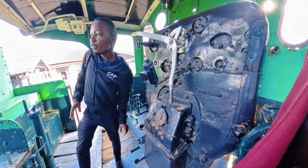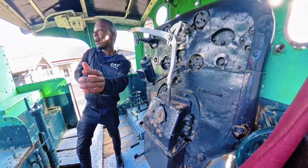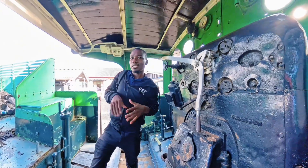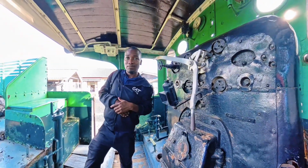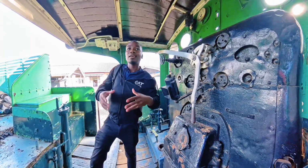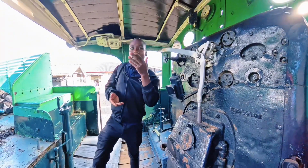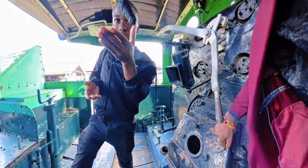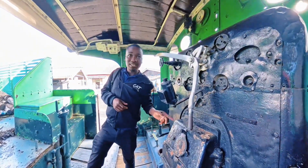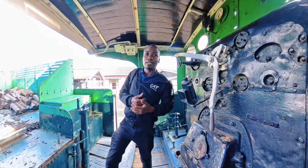Then before a train, let's say today we are going to make a train. Because now it used steam, and there was a tank for the water, and there was still a steamer, which when you burn it, it will now begin producing the heat, and then the heat will steam the water. So if we will travel like today, tomorrow in the morning, we have to start now steaming our ship 4 hours before. But later they introduced the furnace oil.